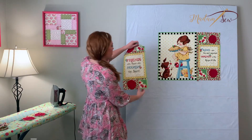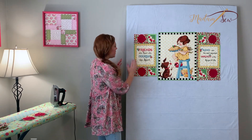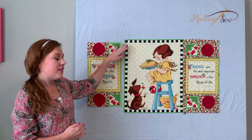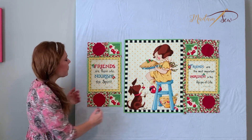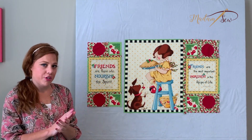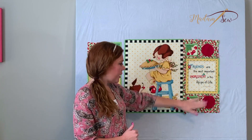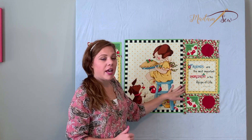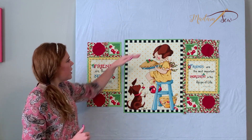I have my extra sashing on here to give that a nice rounded look, the seams are all nice and square with each other, and this unit measures 18 inches. You'll notice this isn't the same length as the panel piece, so the next thing we're going to do is remedy this. I measured my panel piece at 21 inches, so there are three extra inches to add — divided into two, that's an inch and a half added to the top and bottom. I've also included my half-inch sashing here, so once it's all attached we'll have a nice long seam to work with on the top and bottom.